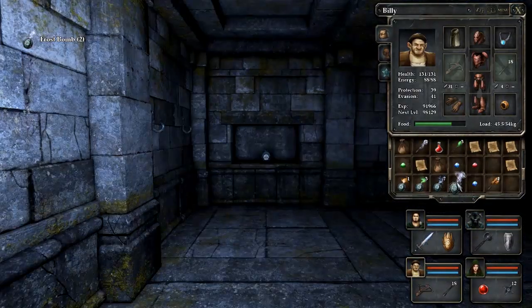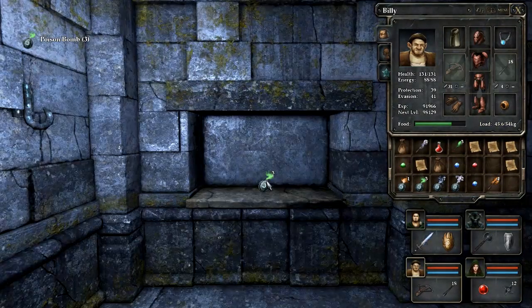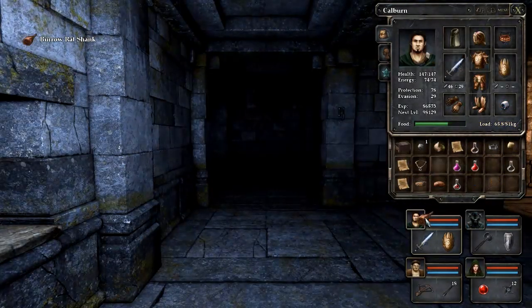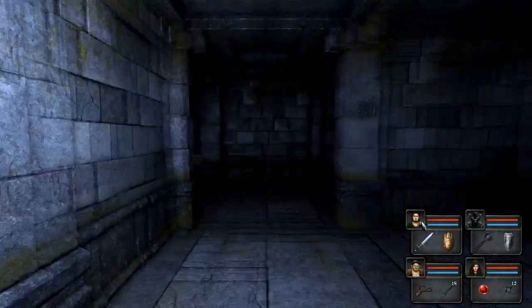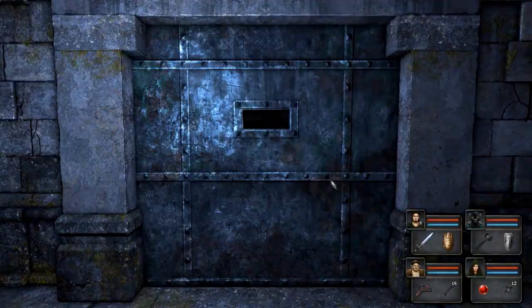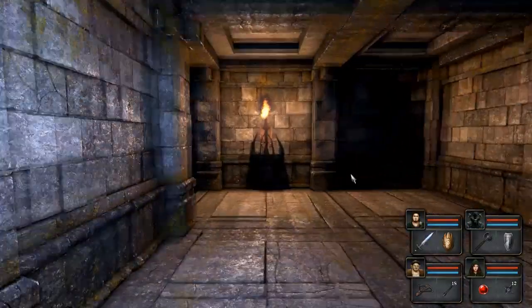Frost bombs. Some poison bombs as well. He's carrying a lot of bombs at the moment, so I might as well just get rid of some of this food. There we go. We're going to meet more ice lizards in a little while anyway, so it's not going to matter too much. What is this door? Oh, that's the door where we get out from here.